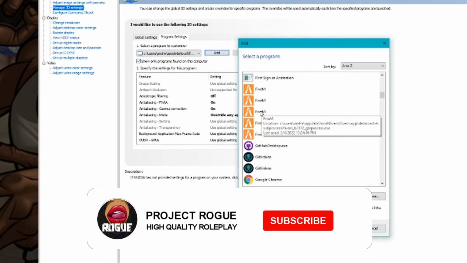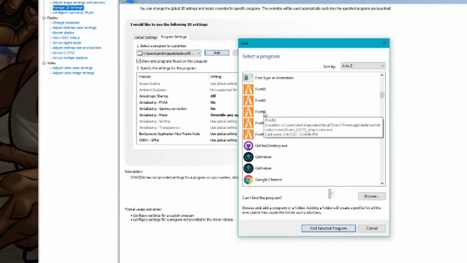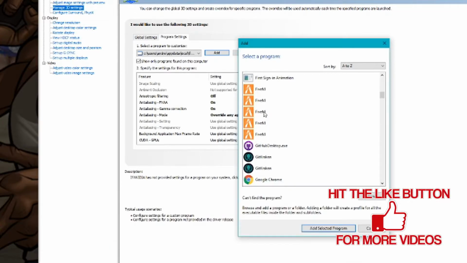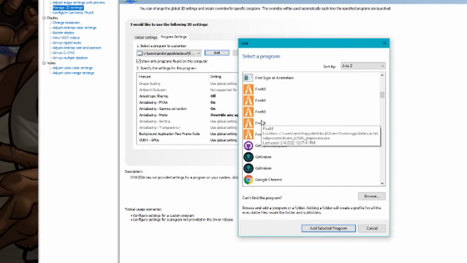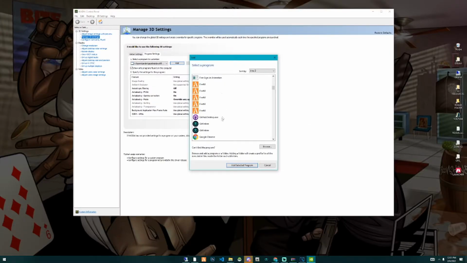A lot of people will mess this up and they're going to end up hovering over this. And if you look at this, this is 5M_B2372_process. You don't need that one. You need the direct one that I put into the video. So here in the next frame, I'm going to hit a black screen, and I'm going to show you the exact link and the exact file that you want to select to add there. Once you've done that, you're just going to hit add selected program and you're good to go. So here's the application that you're looking for.